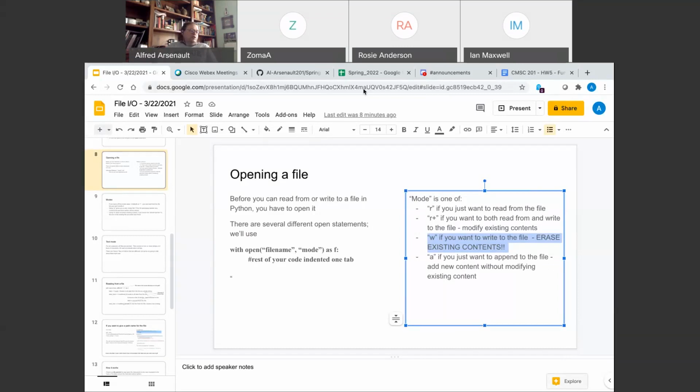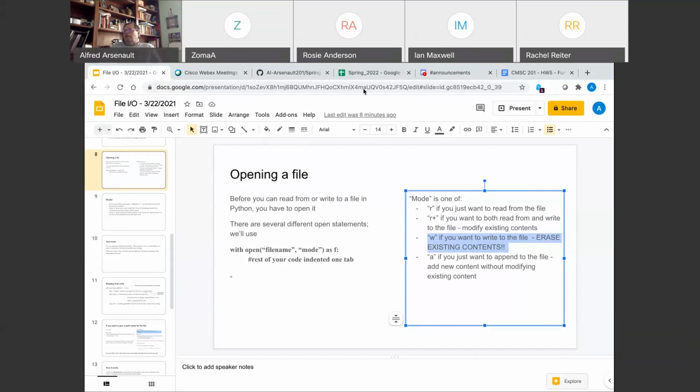If you want to add to what's already there, you ran some code and you did some things. Now you ran some code again and you want to store, it's like chemistry, right? You ran an experiment, you got results, and you stored them in a file. Now you're going to run the experiment again to see if you get the same results. You don't want to erase the first results. You want to add them.